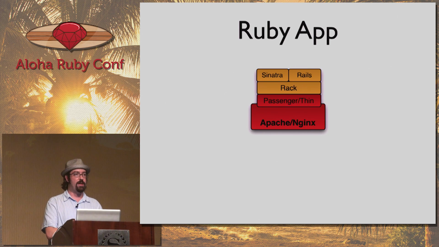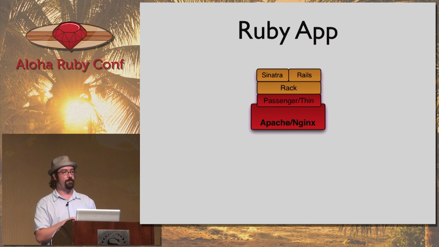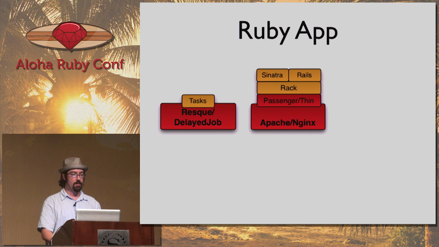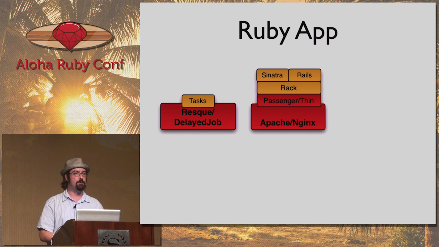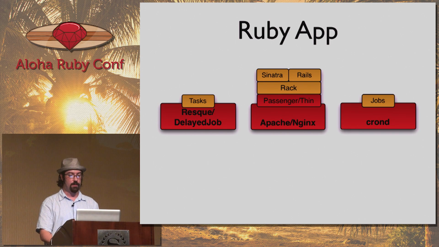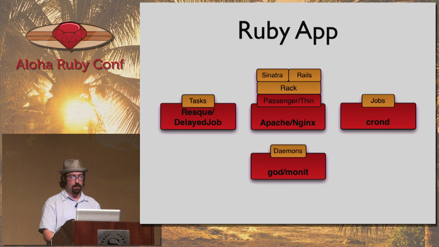So if we look at a typical Ruby application, it starts out simple. We've got our server, we've got our web front end, Rack, and then maybe a Sinatra or Rails back end of some kind. And then we decide, okay, we need some delayed jobs, we need some tasks, scheduled jobs, background jobs to run. So we run another server to do that for us. Okay, now we need to have some timed jobs that run at particular times a day. So we're going to set some stuff up in cron and make sure that that runs on schedule. Maybe we need to monitor this, make sure it stays up, make sure that our servers are still running and they're doing what they're supposed to.